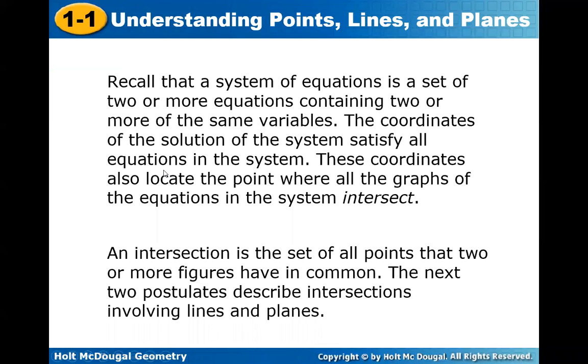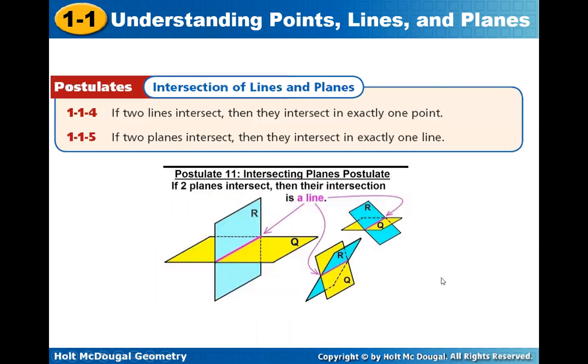I wouldn't necessarily recommend writing this whole paragraph down at the top, but I would recommend writing this little bit at the bottom about intersection. Intersection is the set of all points that two or more figures have in common. The next two postulates that we'll be discussing describe intersections involving lines and planes. So I would again suggest writing these down. You never know where they're going to pop up.